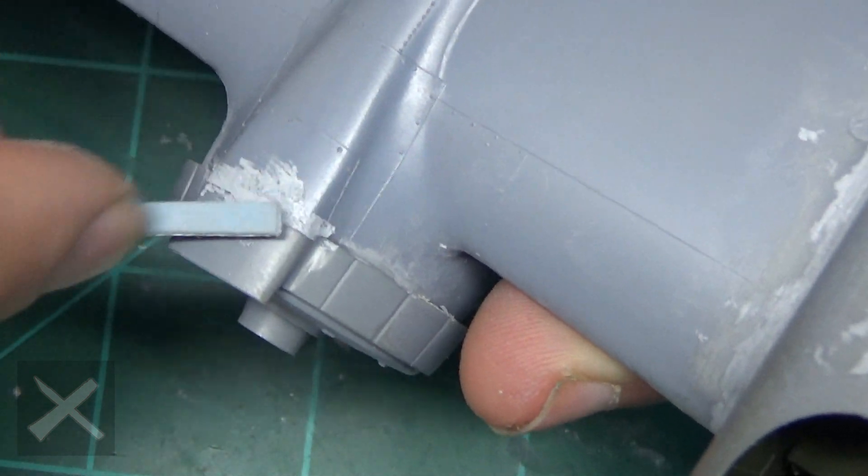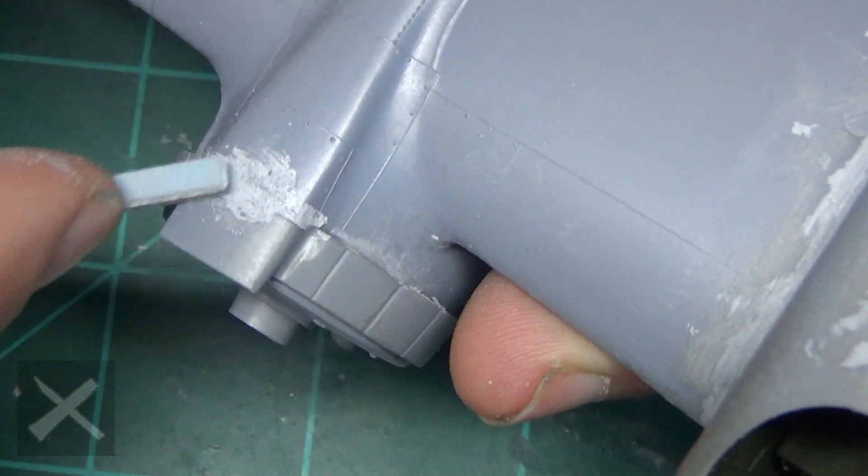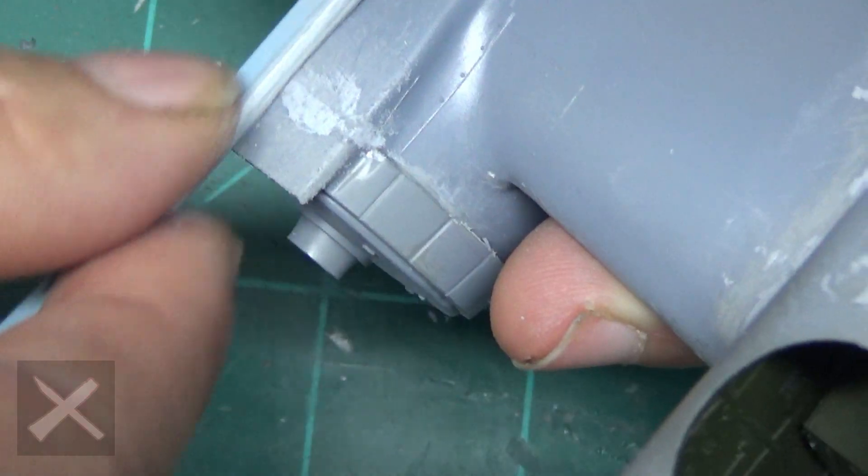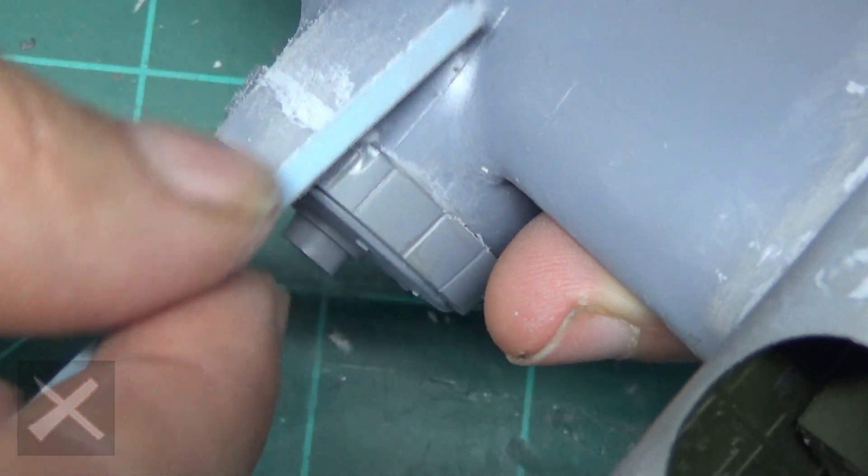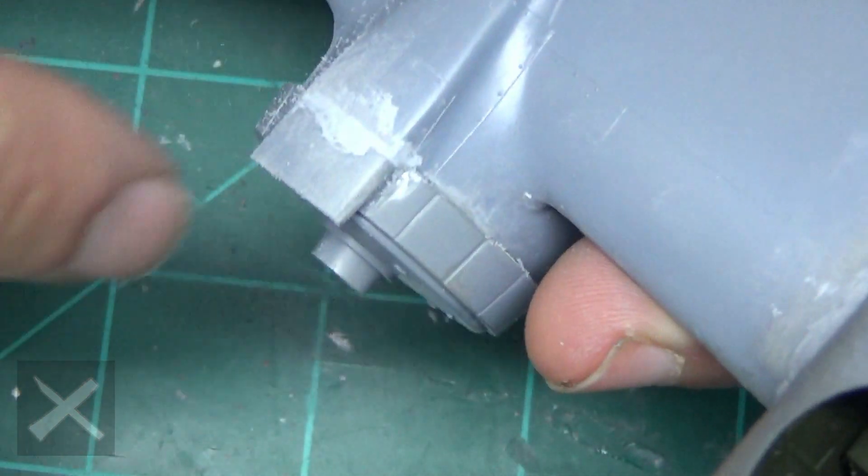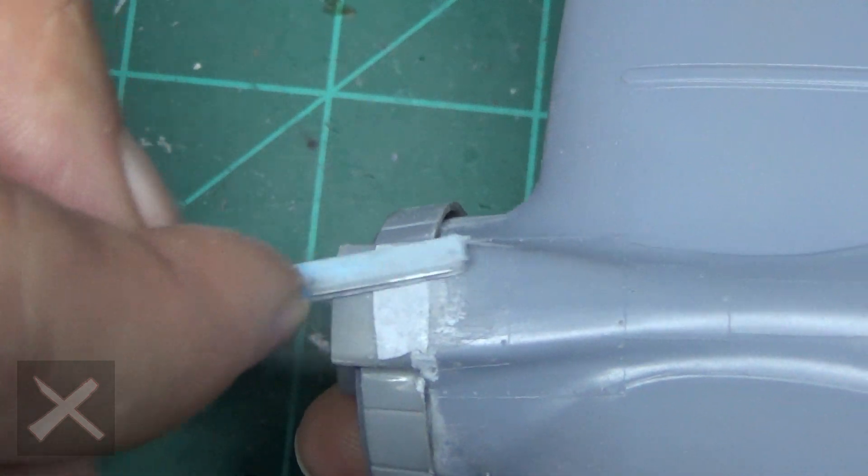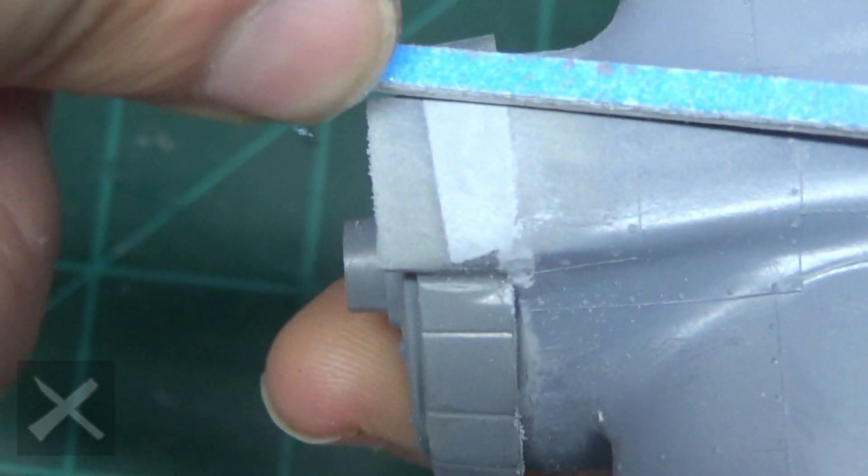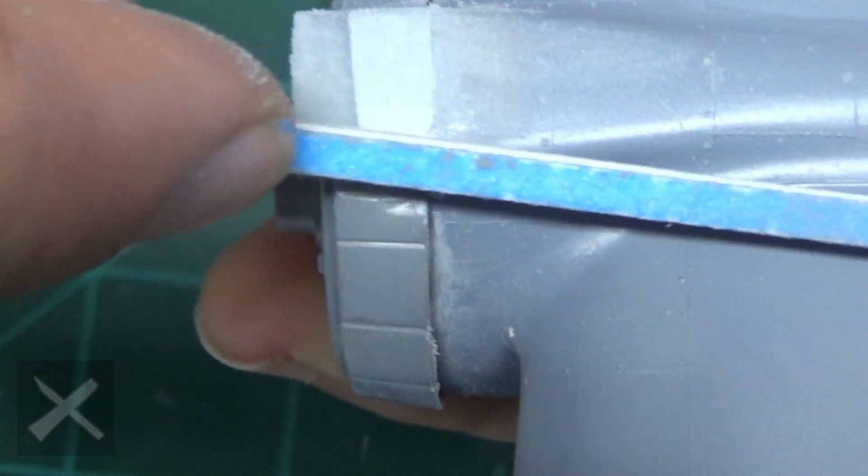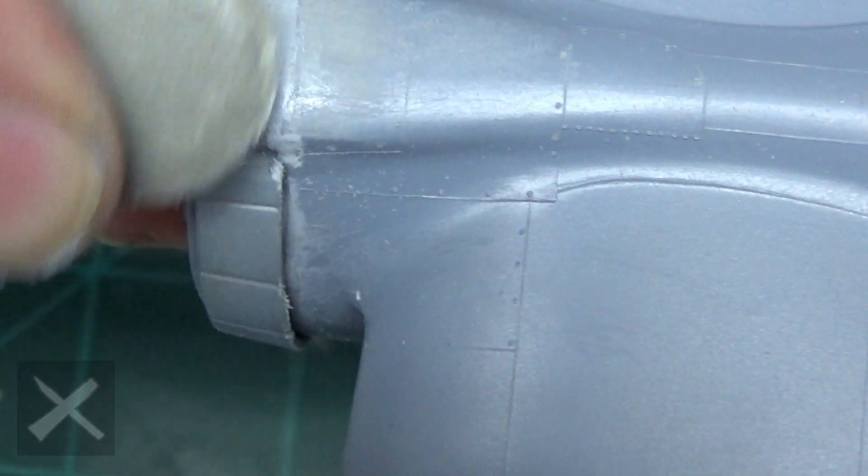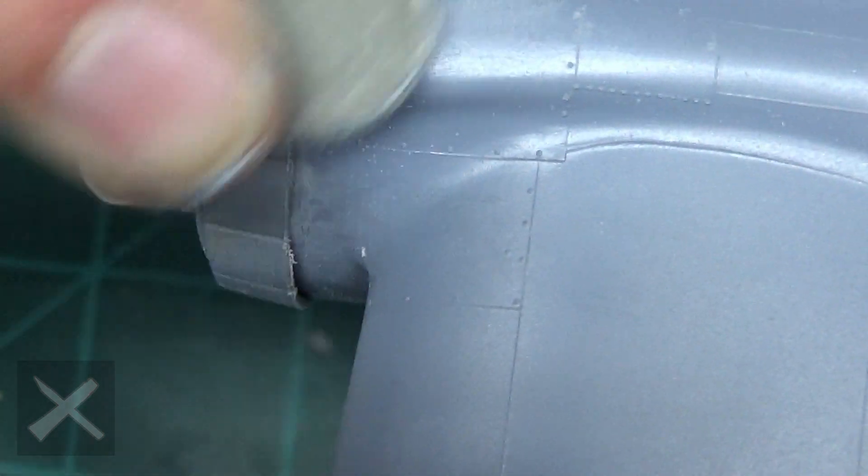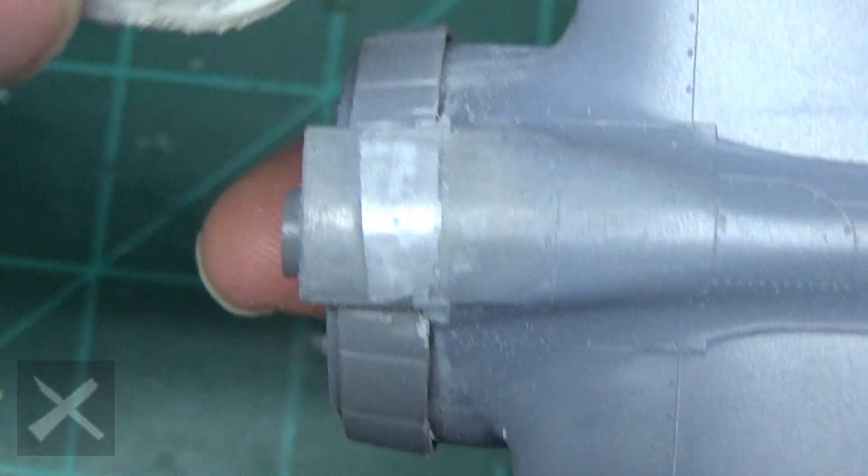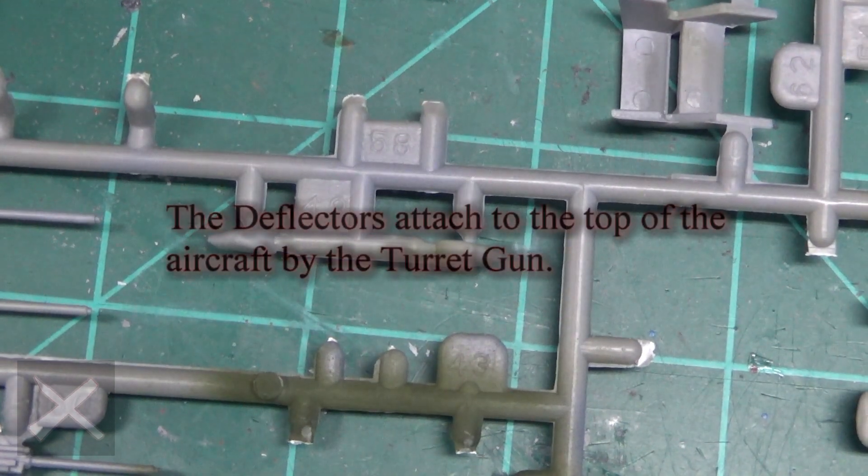I left those exhaust inlets on the back there, those flared things. Whatever those are, somebody please tell me. I don't know every piece of a plane. I don't fly them, I just build them, made out of plastic. You see, just kind of shine it and buff it up. It'll look good once it's done. You can't even see that seam now. It's pretty much gone. I shine it with my pads. Got several different grits going on there.